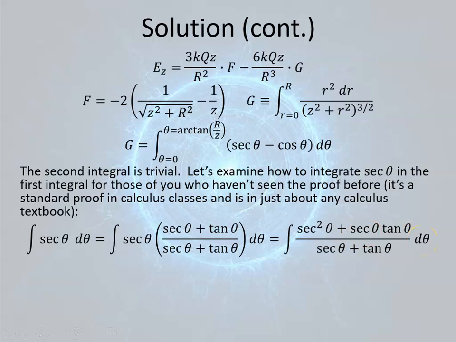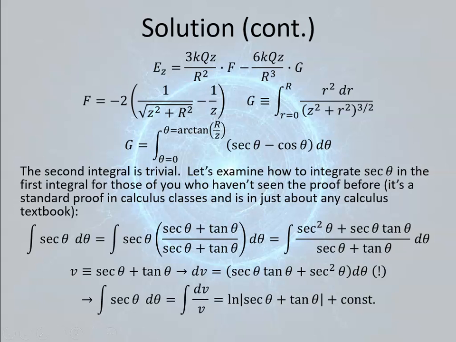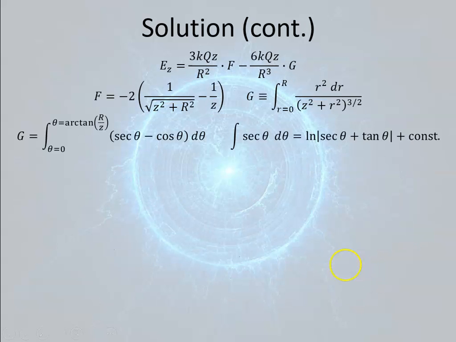So now we do a variable substitution. We already let u be something else for evaluating f, so we're going to let v equal secant theta plus tan theta, such that dv is the whole thing in the numerator. So that just becomes the integral of dv over v, which is natural log of secant theta plus tangent theta. I've substituted back in for what v is, plus a constant for the indefinite integral. But this is a definite integral, and we have bounds of little r equals 0 to little r equals big R.